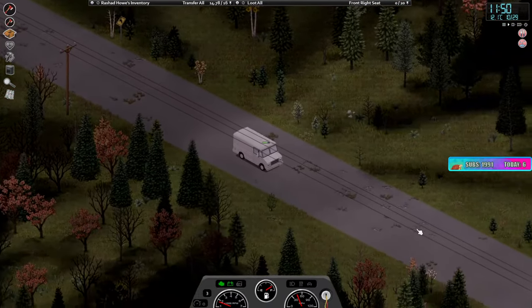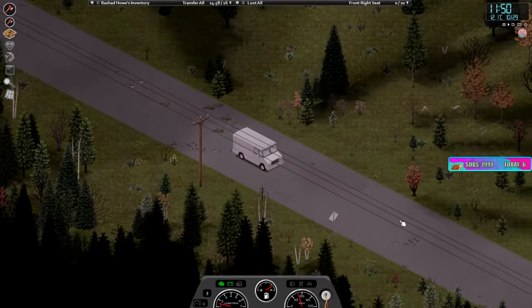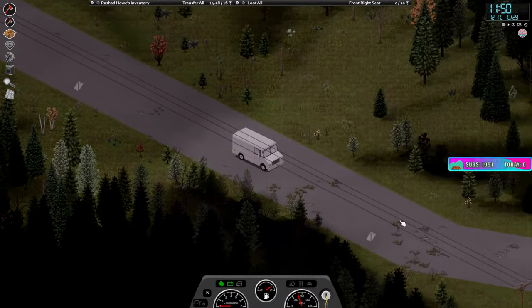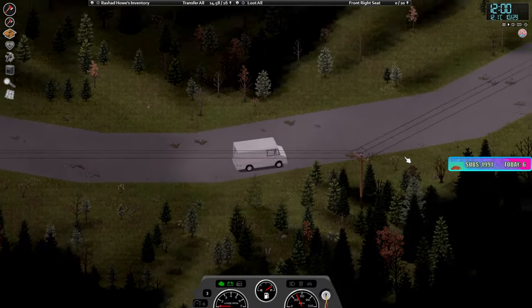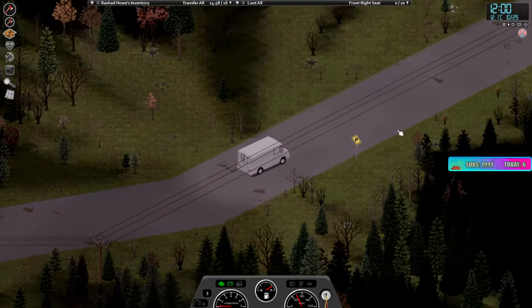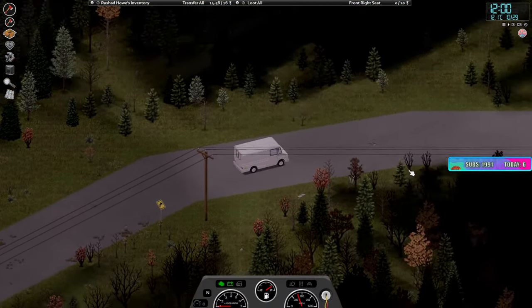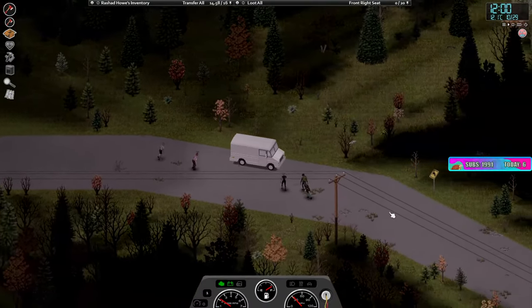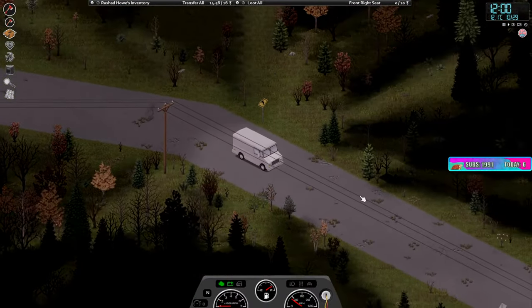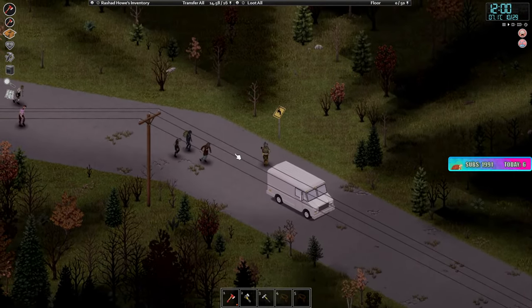We can have our nice granola bar snack. God, it takes so long to get to Riverside. Well, I mean, I guess I've stopped a lot along the way, too. There's like a big clump of zombies out here at one point, wasn't there? Don't think this is it, but we could still kill these guys anyway, I think.